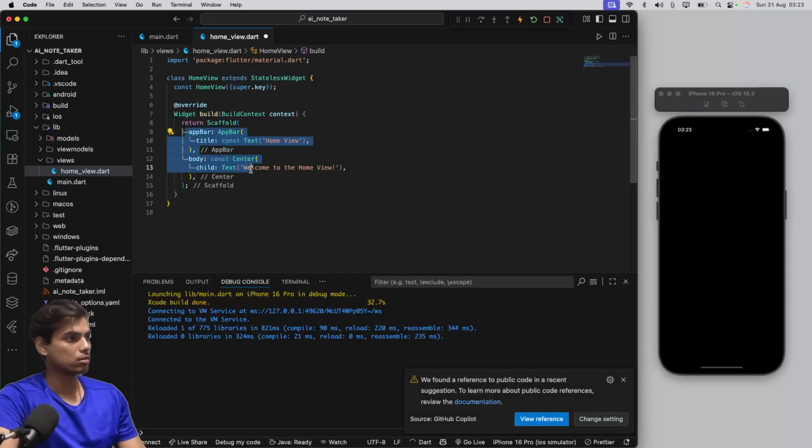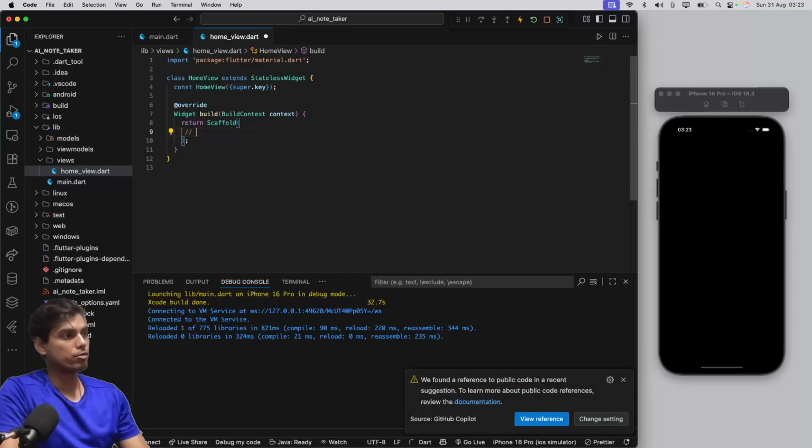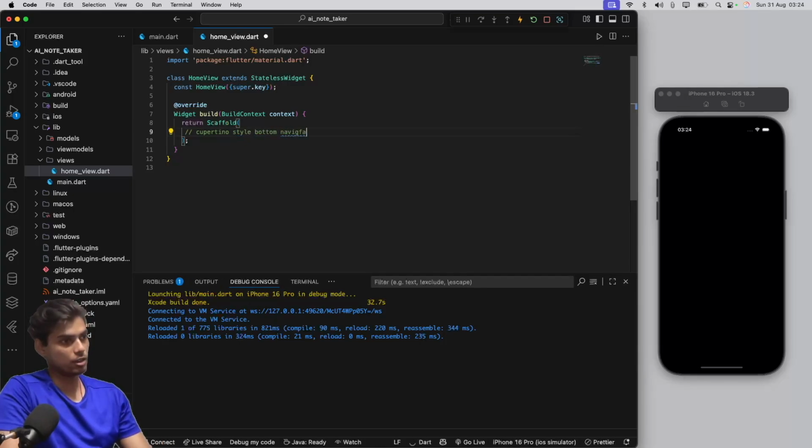Okay, so I'll use a bit of AI, Cupertino style bottom navigation, calendar events, my card, guys, summaries.